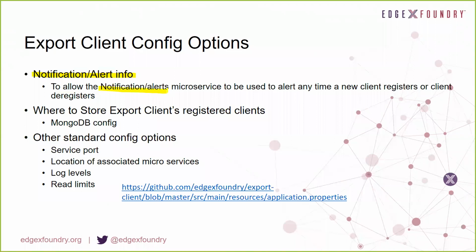The idea behind that was to both demonstrate alerts and notification, but also the thought process was there that it could be a bit of a concern if all of a sudden you either have lots of clients or maybe you've got clients you've never heard of before, and you're trying to figure out why they are registering for your very sensitive sensor data. So we have that alert notification option in there, and there's some configuration to help set that up. We also have typical Mongo configuration options in there.